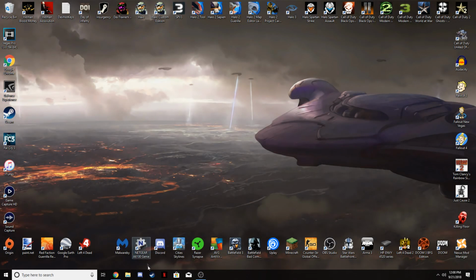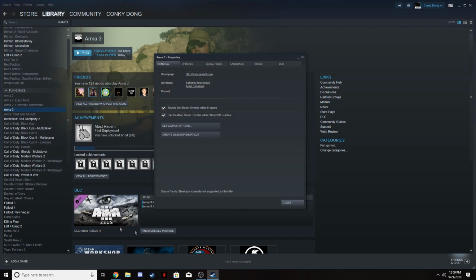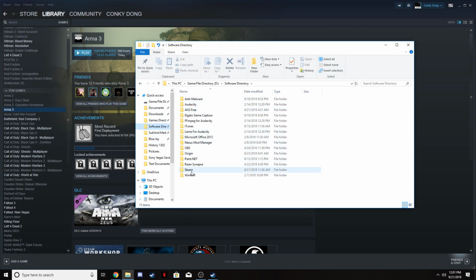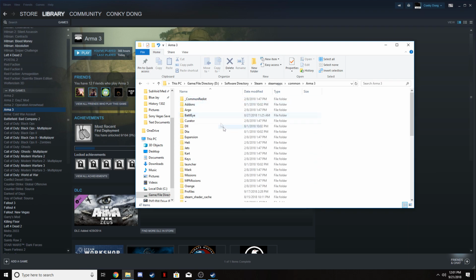So what you're going to want to do is open up your Steam program, find ArmA 3, it's right there, already selected, nice and pretty. You're going to want to right click, go to Properties, and in your main Properties tab, General, you're going to see Set Launch Options. Open that up, and you're going to notice that it's blank. Now what I like to do is open up File Browser and manually go to my ArmA 3 directory, because it's not, you know, C drive, Program Files, Steam Apps, Common, ArmA 3. Mine's a little different.